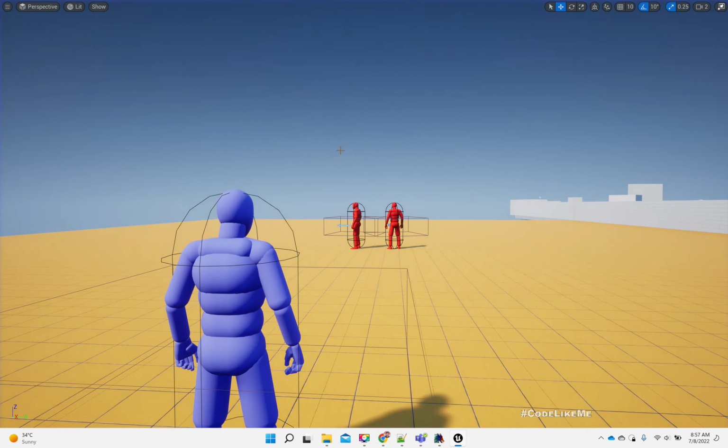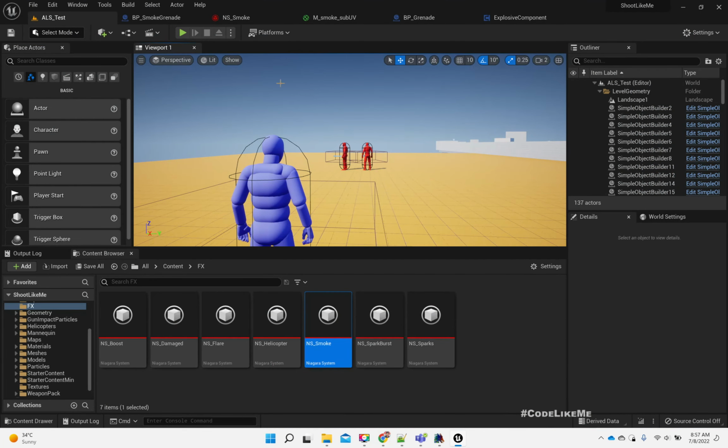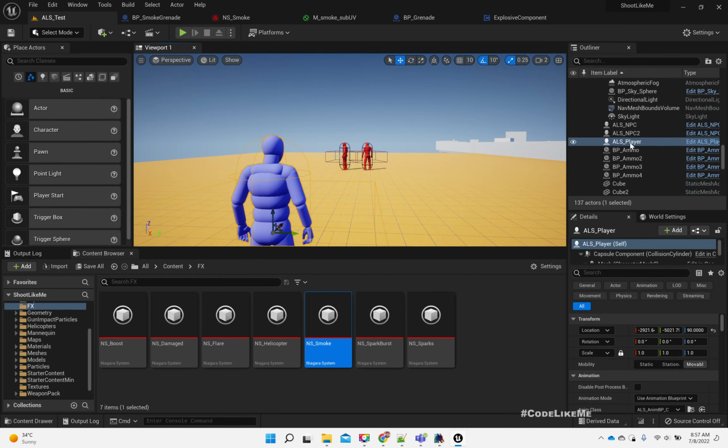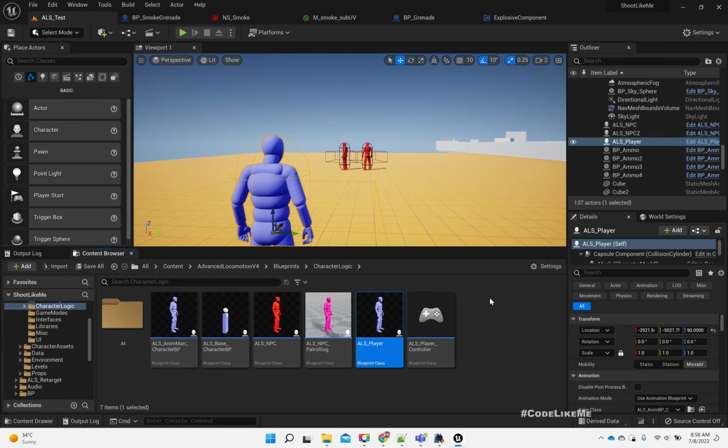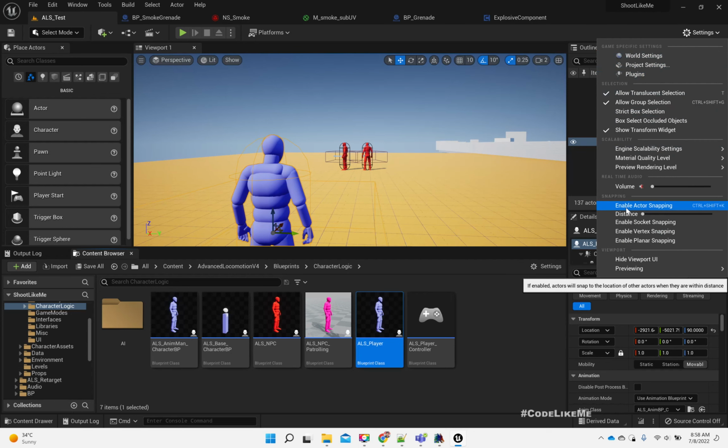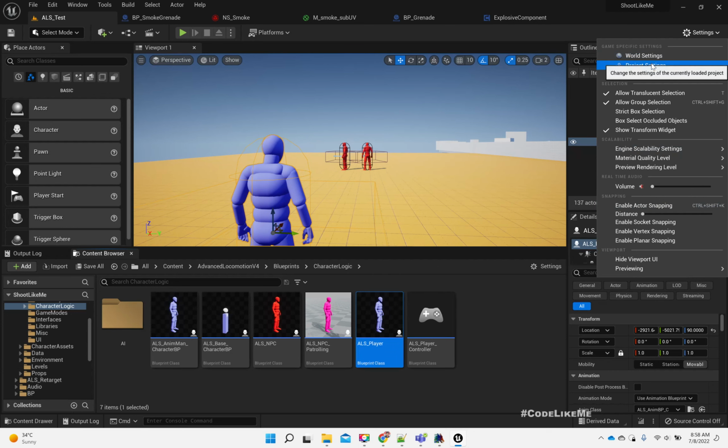Oh wait, I still don't have a way to throw it. So this is an ALS player. Shall we add another key, maybe K, to throw a smoke grenade? But later on I am planning to define a system to switch throwable items and use only one key to throw.